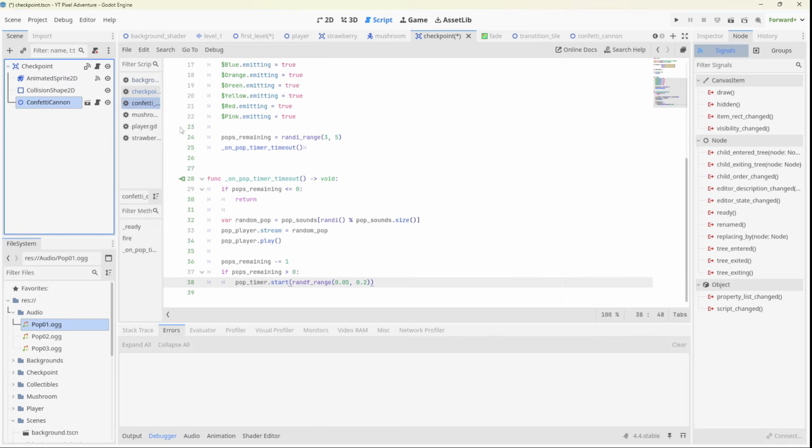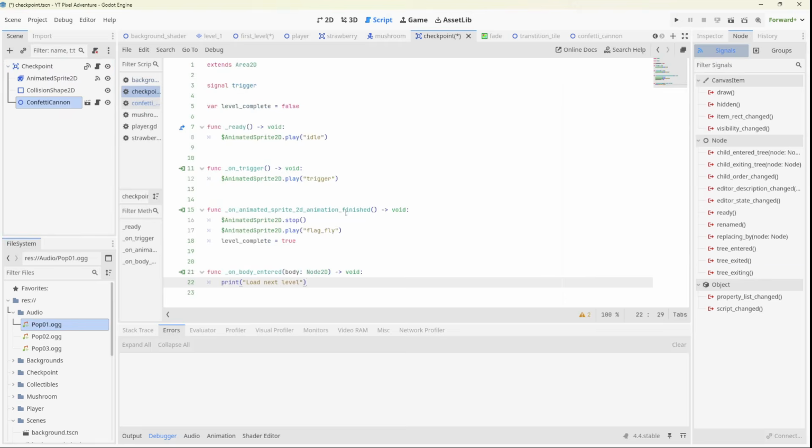So now in the checkpoint script, let's go to the checkpoint and click on its script. All we need to do now is check if the level is complete, because we've got a variable here already checking if the level is complete. So in this body entered, this means the player has now entered the flag. The flag is flying. All we were doing previously was printing that we must load the next level. But now, instead of just loading the next level, we can actually fire that confetti cannon.